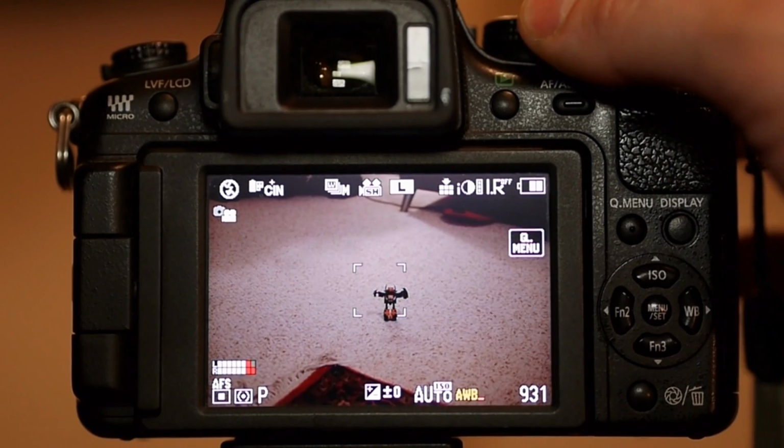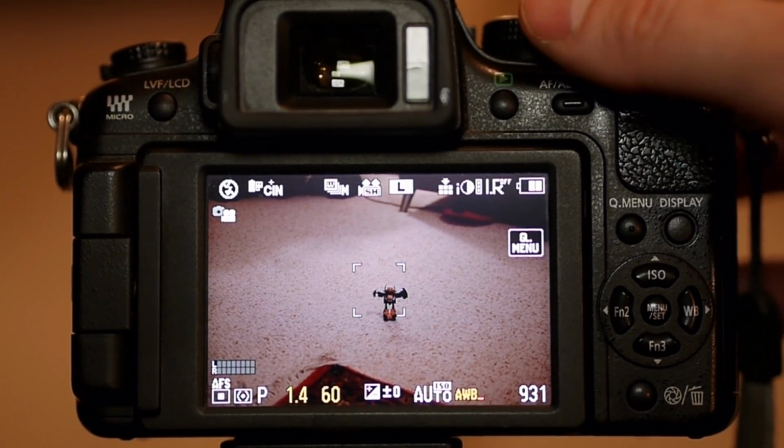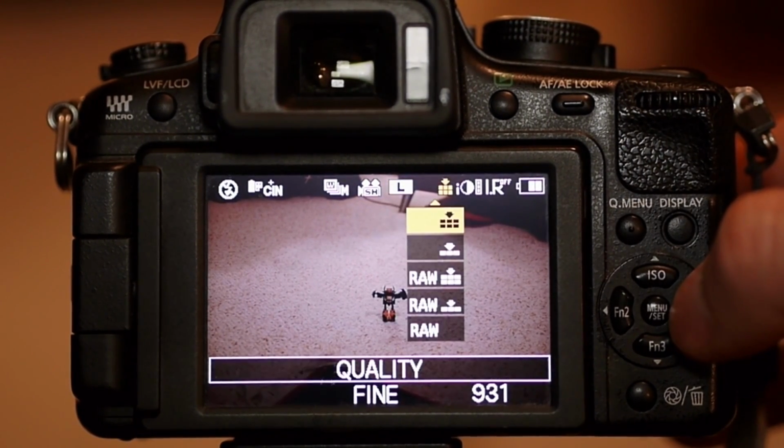The program priority mode is good if you want the camera to control almost everything, but you don't want to be forced into using the intelligent ISO setting that the I.Auto mode uses.